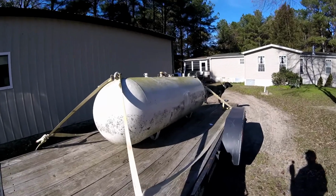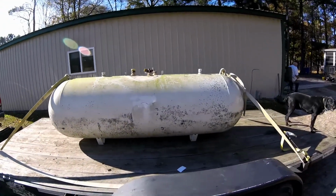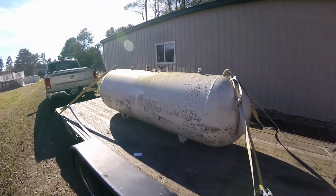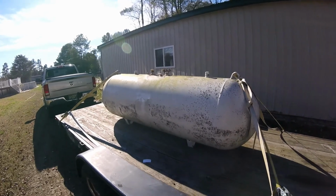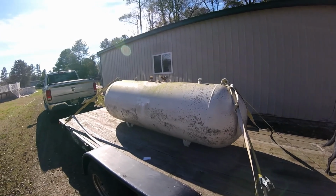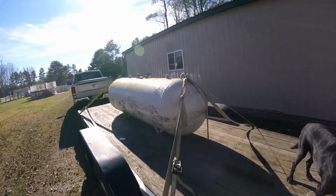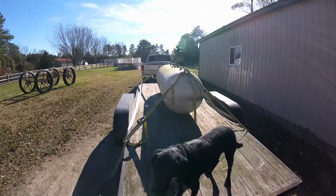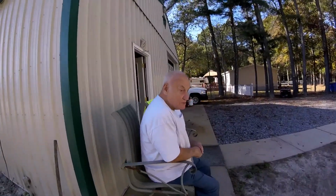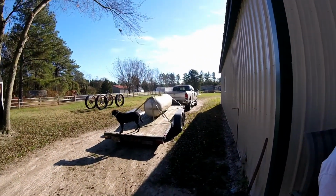the gentleman that I got it off of, he would like to remain anonymous, but he did say that he paid $1,600 for this thing 10 years ago, and he doesn't use it anymore. So he gave it away for free. He had about 30 calls on it, and I was the fortunate one to get in there first. So me and Dad ran up there, picked it up. It only took one redneck and one old man to get that loaded up here. Floor jack, couple of 2x6s, and what else, Dad? And a come along, yep. And there it is. It's got 20% in it, so it's got some weight to it.